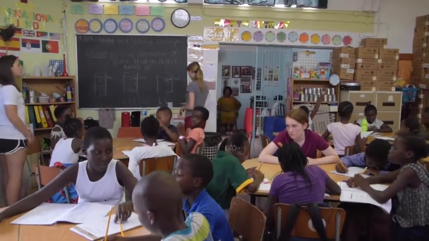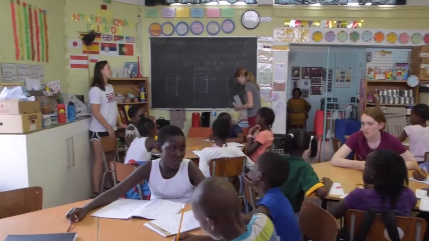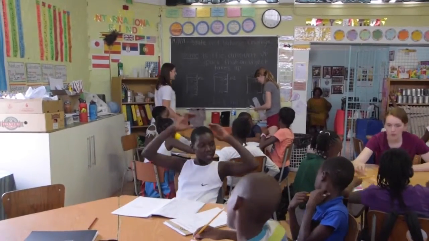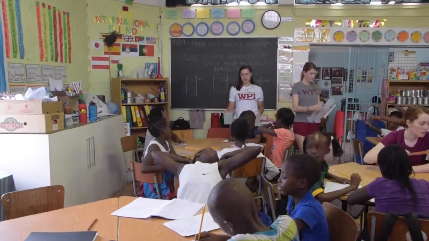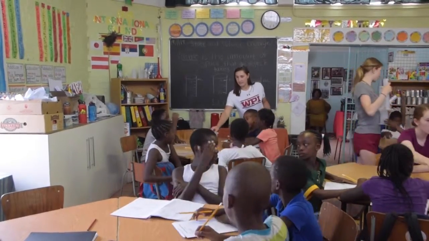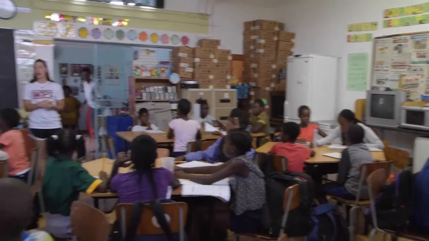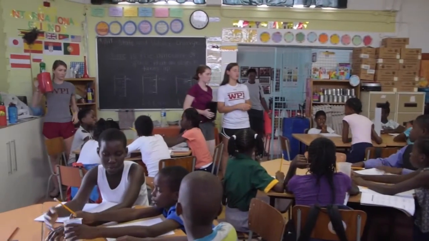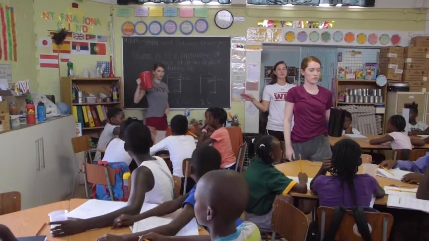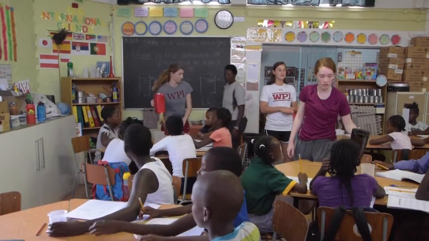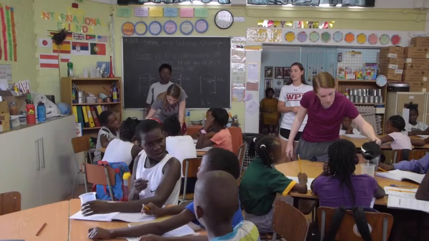Alright, so every group is going to get either a graduated cylinder or a beaker. And we're going to put them on your table, and this is what you're going to use for the experiment. Alright, so we're going to come around and pour hot water into your beaker or your graduated cylinder. And we do not want you to touch it anymore, because it's hot. Really hot. Okay? It's very hot water, so don't touch the beaker.